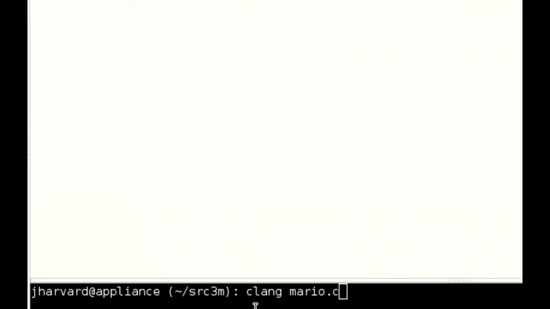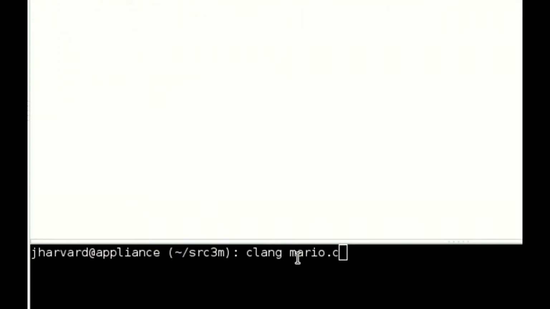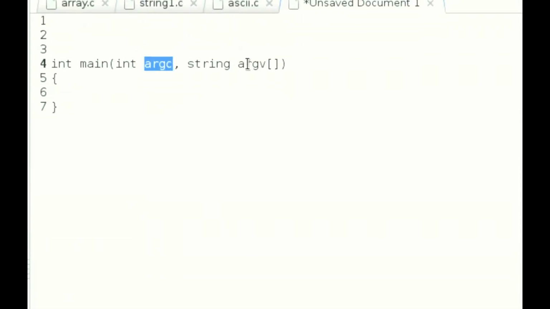So it turns out that argc is argument count, but for historical reasons, the name of the program itself is included in that count. So argc is 2 when I wrote clang mario.c. Now, what does argv contain? Well, first of all, argv looks like a string, but not quite, because as of last Wednesday and all the more today, these square brackets denote what? That's an array.